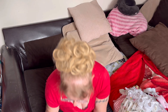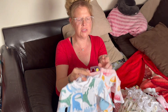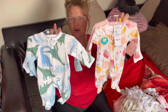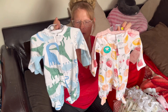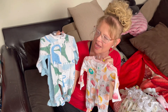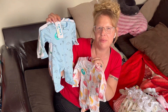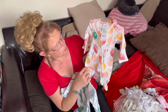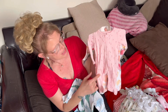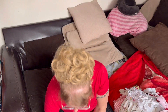For my preemie babies I don't have a lot of sleepers for them either, so I got them each a set of sleepers — these are Carter's, so a tiny bit bigger, but the other Carter's ones I had did fit so these should be fine. The boy's set has white with green and blue dinosaurs, and another that's all baby blue with dinosaurs. The girl's set has fruit on it — strawberries, oranges, lemons in white with different colors — and the other side is pink with little cherries. Perfect for them!